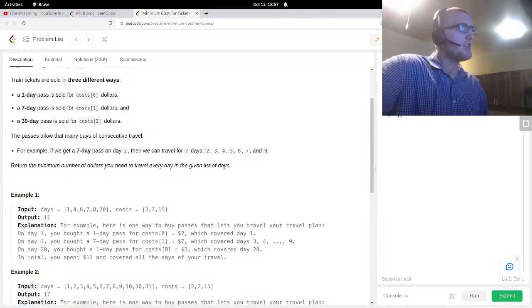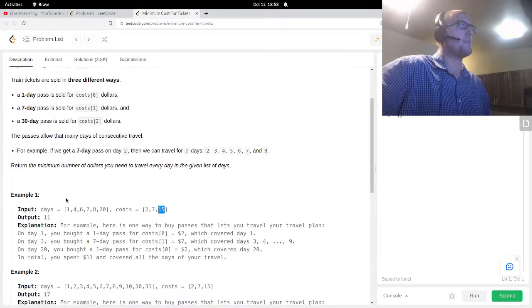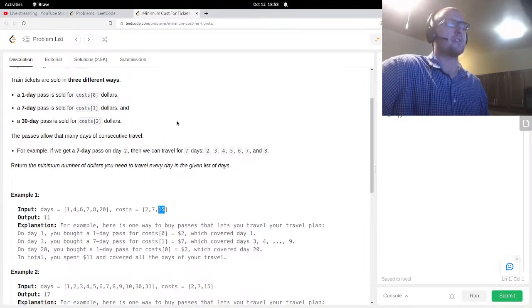So with a 30-day pass, you get 1, 2, 3, 4, 5, 6 days for 15. So you get a sort of cost benefit of 6 of the elements that you need at a cost of 15. So how much per day? 15 divided by 6 is 5 divided by 2, which is $2.50 per day. The 1-day pass is $2 per day, so you wouldn't. So that's already better to just buy $2 each day. It would be better than 15.